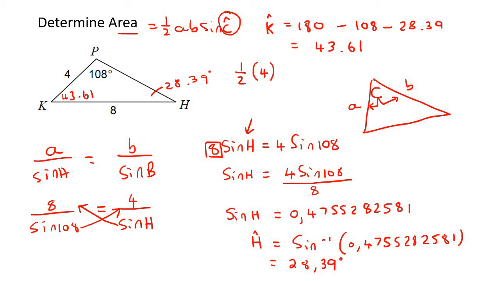You will get to the same answer. This is the beauty of maths. So we're going to say half times four times eight times the sin of 43.61. And if you go calculate this, you end up with 11.04. And you could say units squared because it's area. But yeah, that's pretty straightforward.